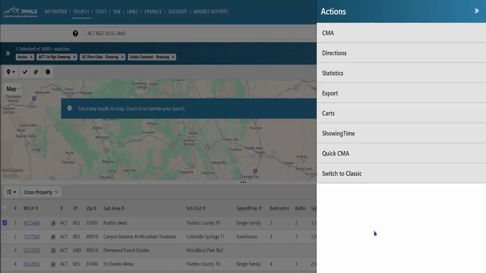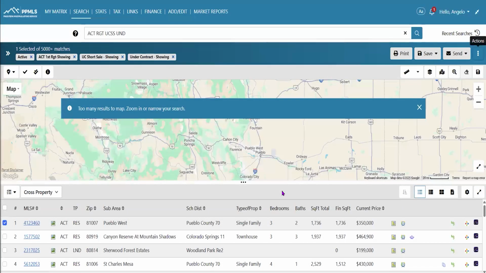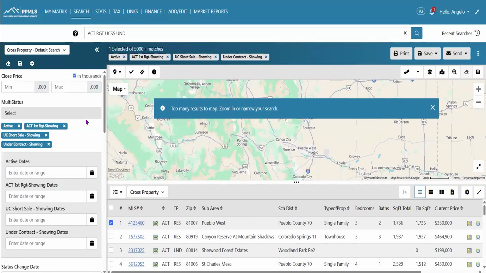So, question from Bruce. Hi, Angela. I'm trying to figure out how I can load my saved searches that I created in classic mode to the new search window. Yeah, so your saved searches should have carried over. Let's see. Your saved searches. Let me see if I remember that one, Joe. If you're not seeing them up here at the top, you're right, there isn't a drop down to pick them from.